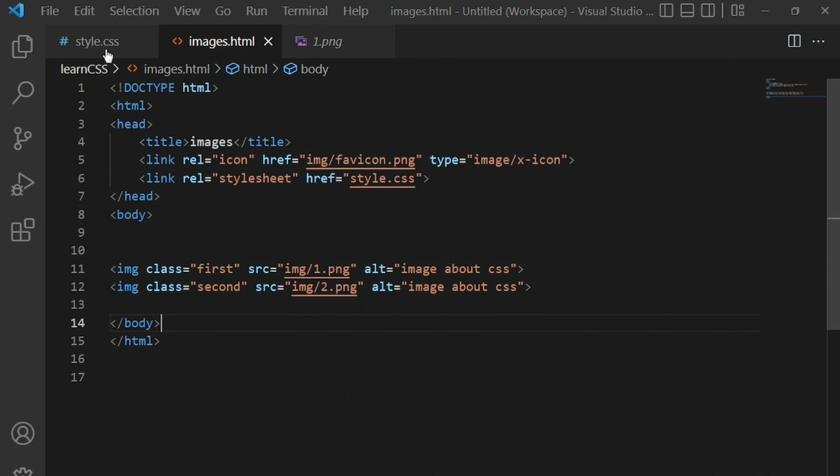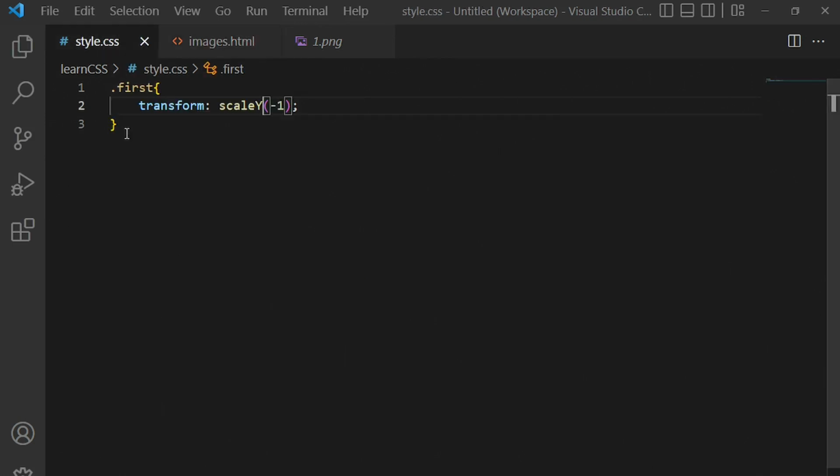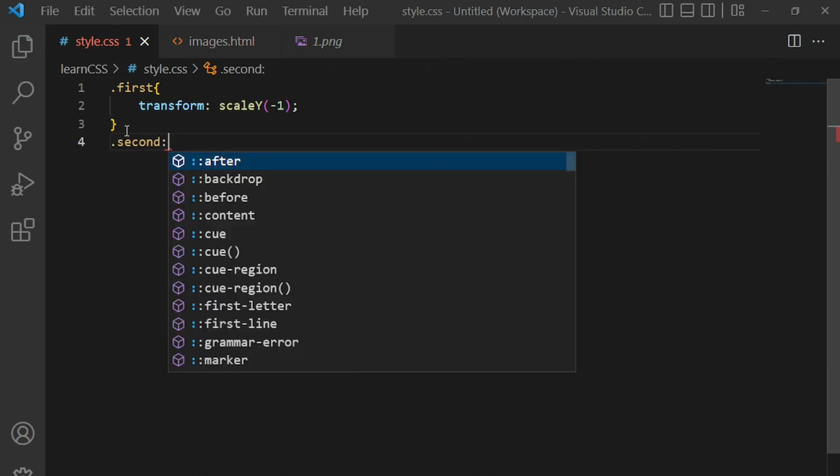So let me take you to CSS, and we're going to target our second image, and our second image has a class called second. So put dot, that's period, and then put second like this, and after that put what we call colon. Okay, so this means on. So our second image on hover.